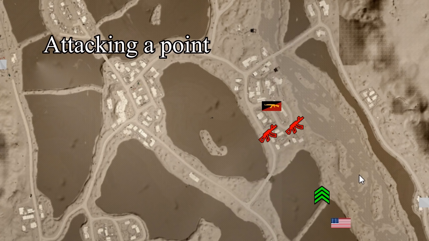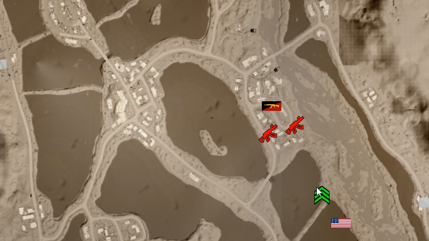In this example here, we're on the American side and we need to attack a position held by the insurgents. If your enemy is expecting you to come from one direction, in this case from the south, the best thing you can do is to flank. However, when you are flanking, you need to keep in mind if your defense is going to hold long enough for you to do your whole flanking maneuver.